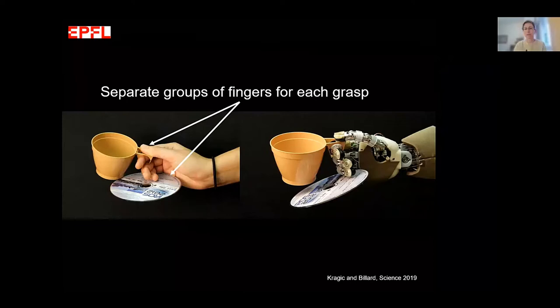So how can we achieve this dexterity? This was a task we set for ourselves: to really exploit the incredible dexterity we have in humanoid hands — those that have 16 degrees of freedom and more — but that are barely used so far. I'm going to walk you through the different steps we followed to get to this stage.